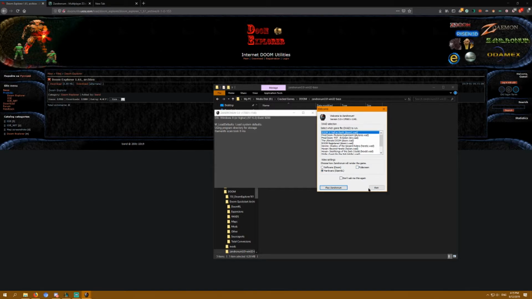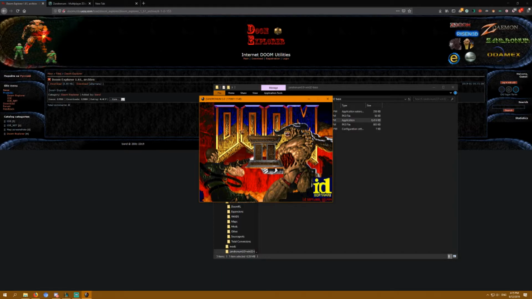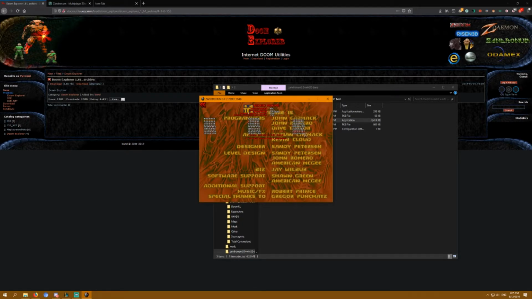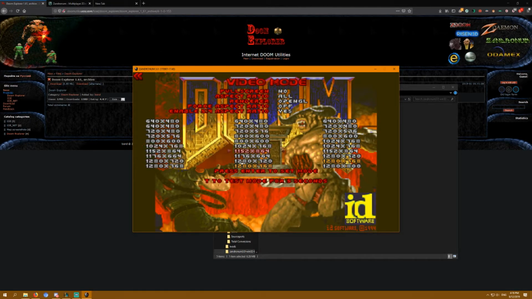Just going to do this, and I'm going to play Zandronum. Usually people play Doom 2 because it has more resources. And you have to go to the video settings. If you're not on full screen, whatever, it doesn't support bigger than whatever you add in here. You don't have to force the aspect ratios. You just use all the stuff, and you have everything in here.